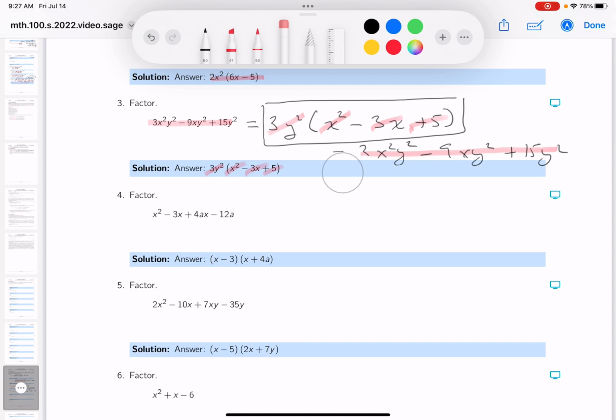All right, let me erase some of the extraneous stuff that I don't need anymore. I don't need my check written over there. But I do want to go to the answer key. And again, I want to confirm that we're getting what we expected to get in the answer.